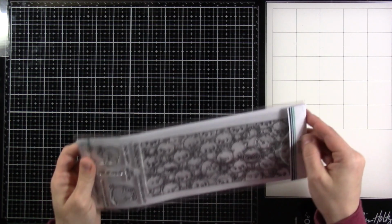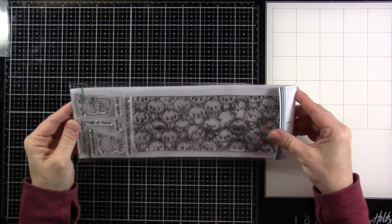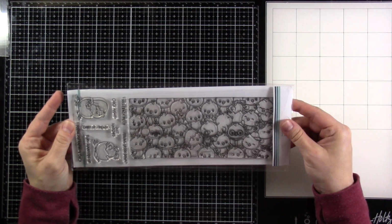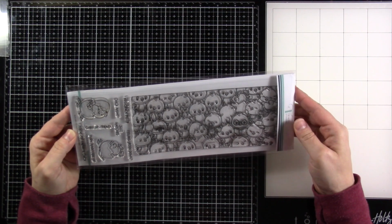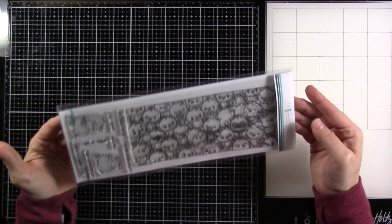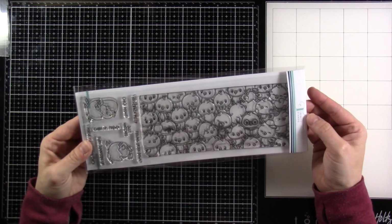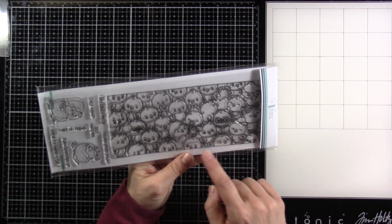All right, our next one is another 4x11 stamp set. This is called Slimline Chicks. And I love this one. This one is just too stinking cute because we have all these little chicks. And yes, again, I feel like it could be spring, it could be Easter, it could be any time of year. Because look at all these little chicks. They're doing all sorts of cute things.